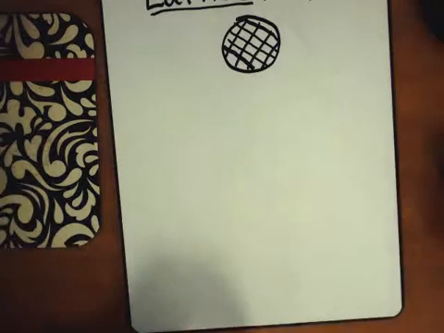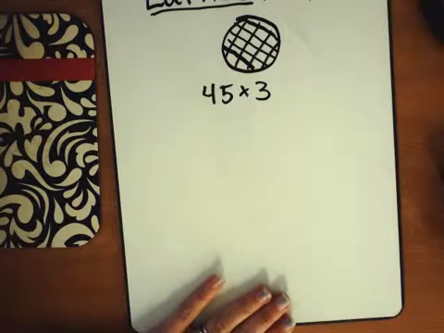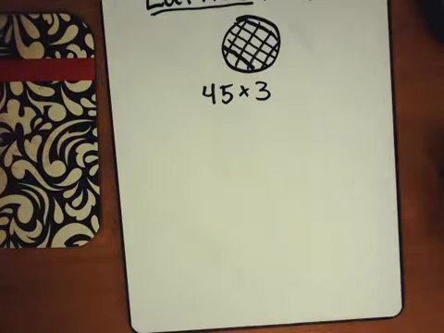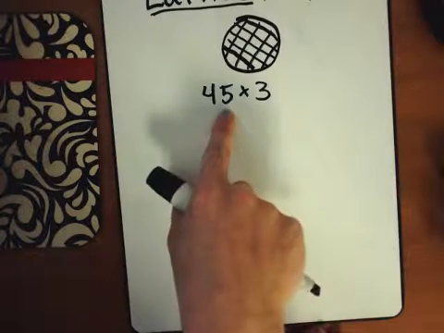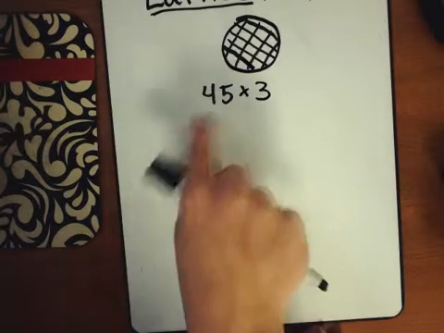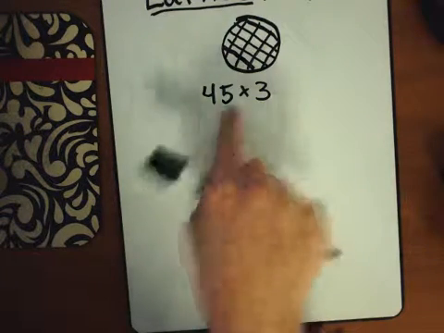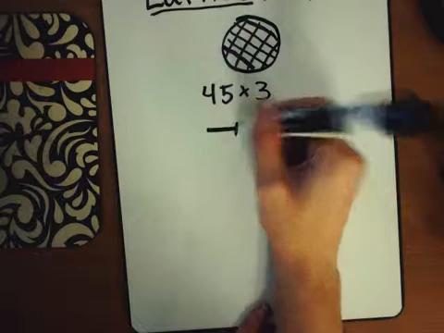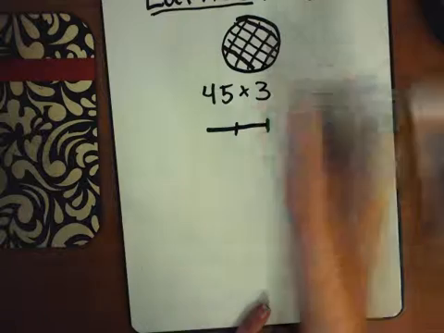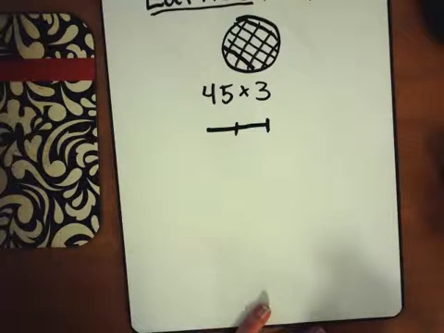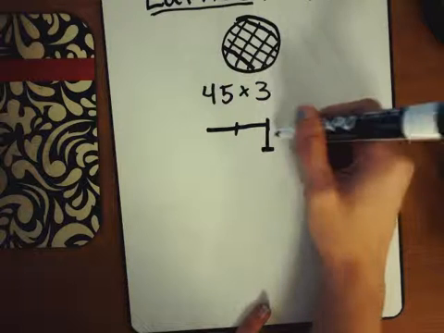So I'm going to demonstrate 45 times 3, and I want you to go ahead and follow along with me in your notebook. So to get started with my lattice, I put my bigger number on top just to keep myself organized. So how many digits are in my biggest number? 2. So I know that I'm going to need to have 2 boxes that go across, and then I'm multiplying by 3. So how many digits is that? Just 1 digit, right? So I know that I'll have 1 box going down.